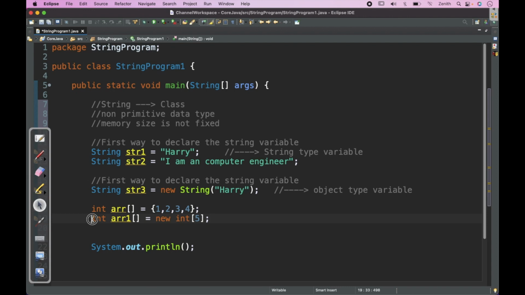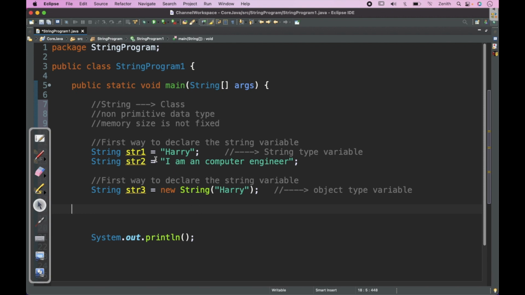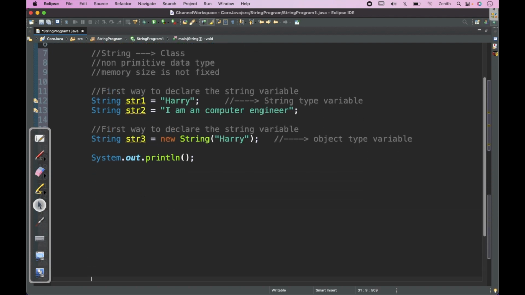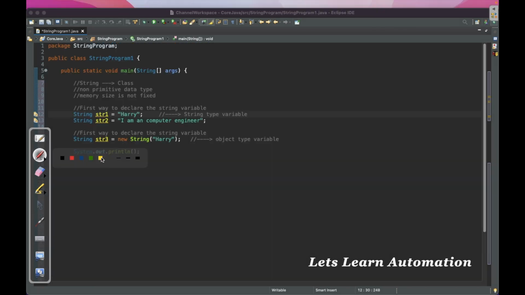So by using the new keyword we can create the array, and without using the new keyword we can create the array. What is the advantage of this? The first pattern is dynamic, we don't need to declare the size of the array, and the second is fixed, because we have declared the size of the array. So this is the difference between these two. But what about the string case? In the first case we haven't used the new keyword, but in the second case we have used the new keyword. So now let's try to understand the difference between the first one and the second one in a diagrammatical way.